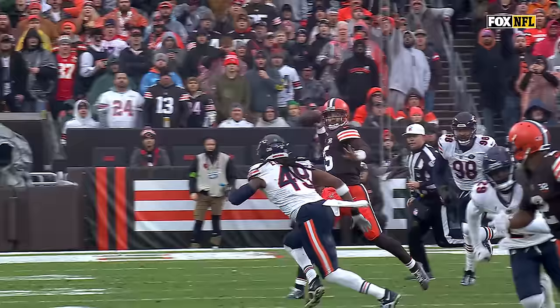Kyler feeling it, not getting flustered, not letting the pressure get to him. Let Kittle get to the open space, and the ball's right between the 8 and the 5. The scheme is so good that you know you're not supposed to lose sight of Debo Samuel — he's in your scouting report as one of the most dangerous. He's in the trail position, Willie Yeh is behind him the whole time, and Mike Edwards can't get there.